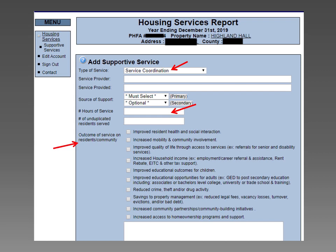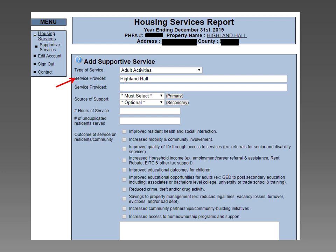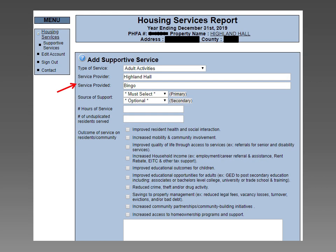The service provided for the category should include everything that was done and put in the text field. If more space is needed, use the empty field box at the bottom of the reporting system. In the field next to Service Provider, type in the organization or group that provided the service. This should never be a personal name. If a resident or resident association provides the service, use 'resident' or 'resident association' as the service provider, not the individual's name. This means even if John Snow from Apartment 101 leads the art class every Tuesday, it should just say 'Resident.' In the field next to Service Provided, type in what service was provided. Keep it short — a narrative is not necessary. For example: wellness checks, ice cream social, etc.